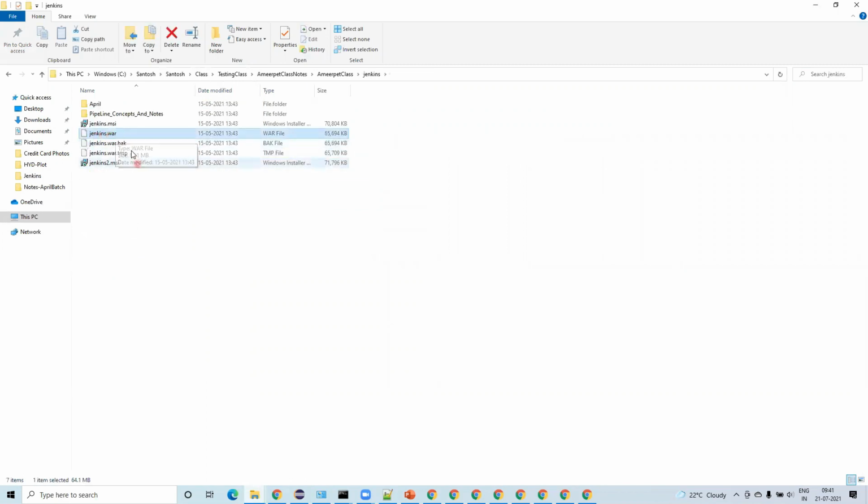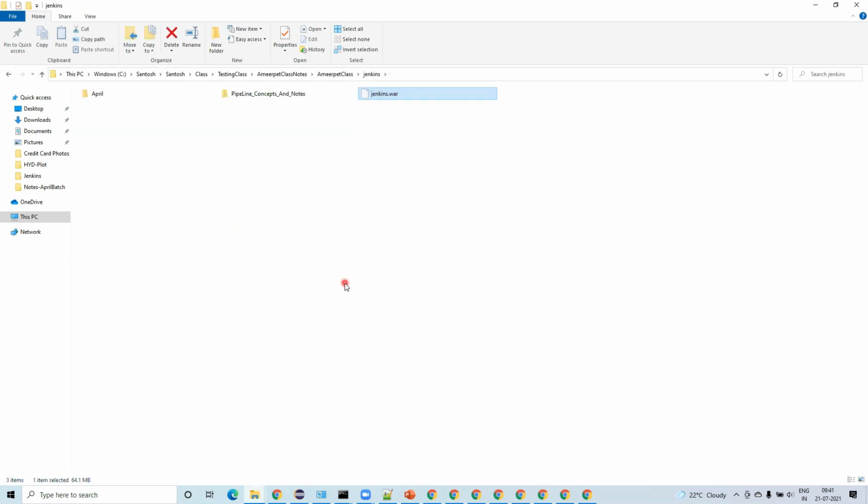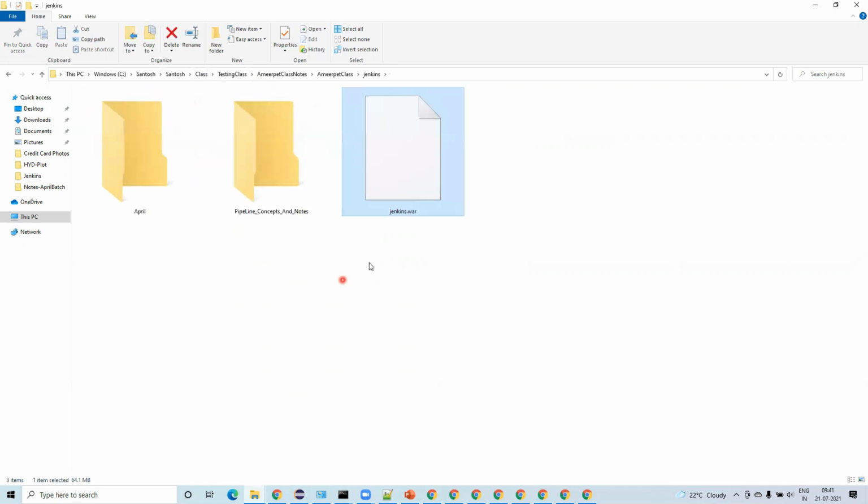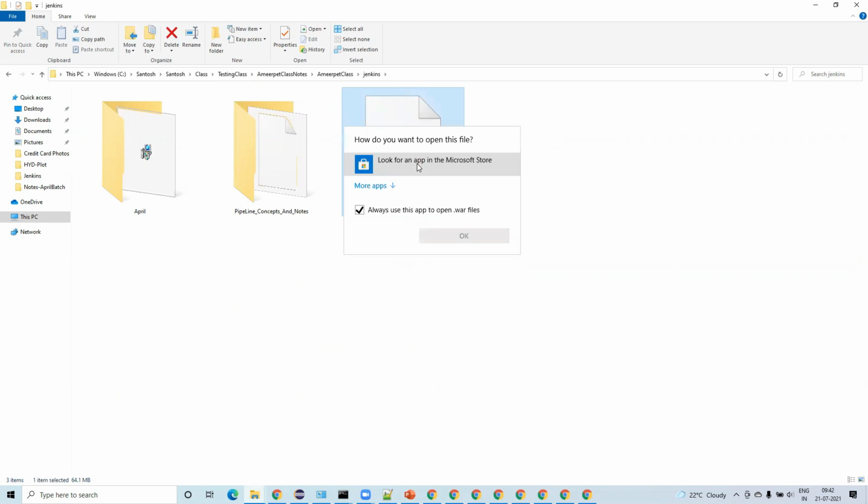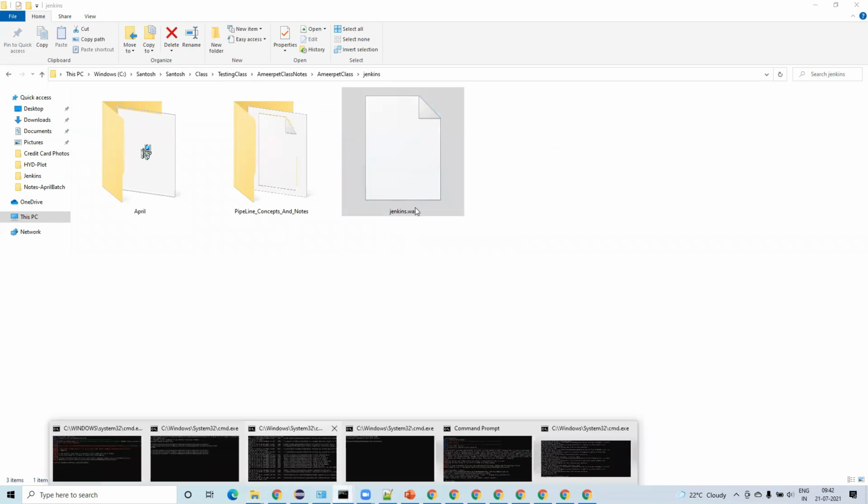Jenkins war. Let me delete the unnecessary things. So this is the Jenkins war file. Now we need to run it. Don't double click on that one. For running this, we have some techniques. I'll show you those techniques.